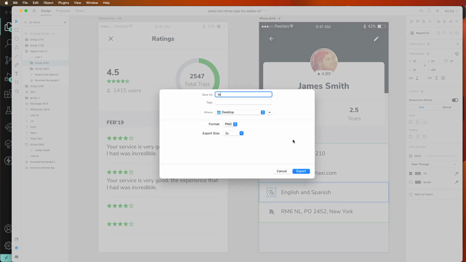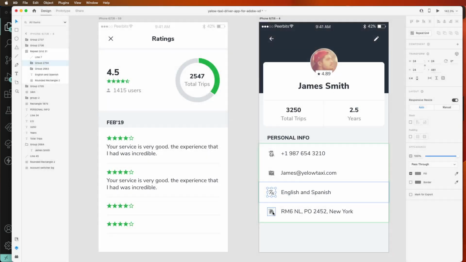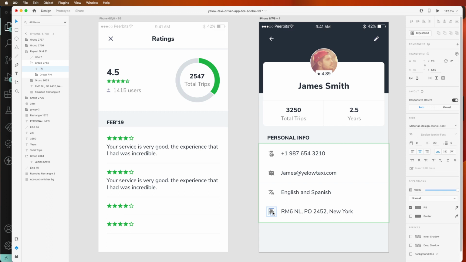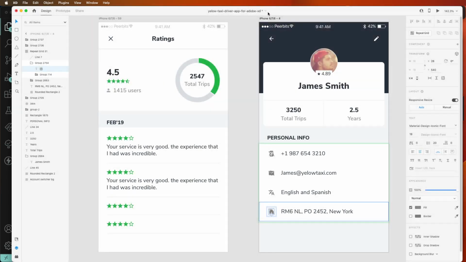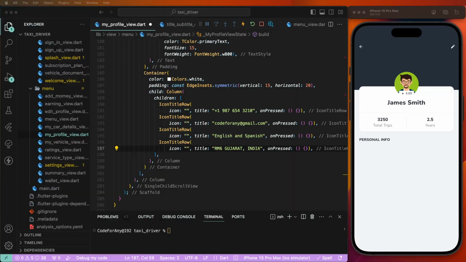Select language. Like this are the creating here.